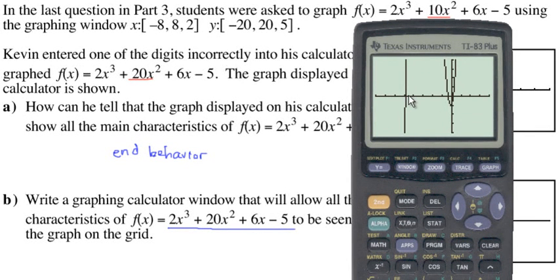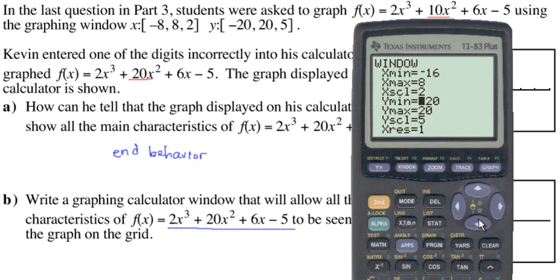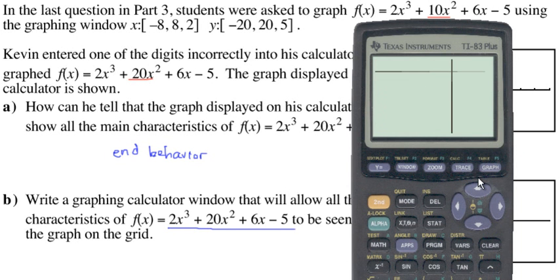Now we've got 1, 2, 3 x-intercepts. That's a big improvement. I've got this minimum. I would like to be able to see the maximum turning point up here as well. So to make that happen, again, I'm not positive how high that is, and without calculus, there isn't any really good way to look at this one and see where the max has to be. So I'm just going to double this again, and we'll see what kind of luck we have there. Nope, the peak is even higher than that.